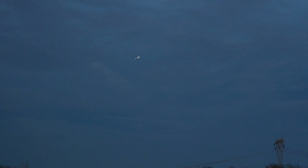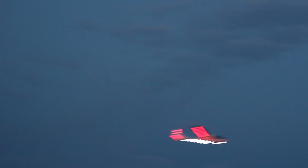What I liked about it when I was flying is on the rudder, you have the red side and the green side right on the rudder, and when you turn, it almost looked like the lights changed, but you know, you just turn. But it kind of looked like a flicker, like almost a little bit of Disney magic right there.